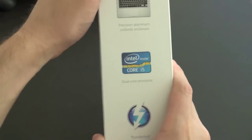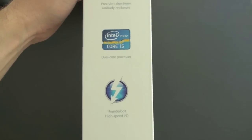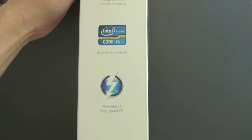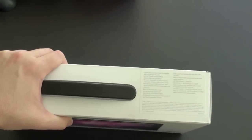Got some differences right here, letting you know that it's a Core i5 chip, which is actually now the entry level. This is the entry level computer, which is going to cost you just shy of $1,200. The Thunderbolt high-speed I/O, and that stands for input-output. And again, there is a picture of the device. We've got some specs on top. Let me just run you through very quickly here.